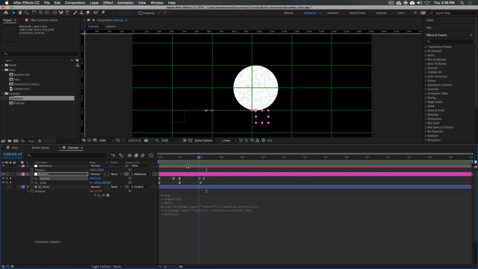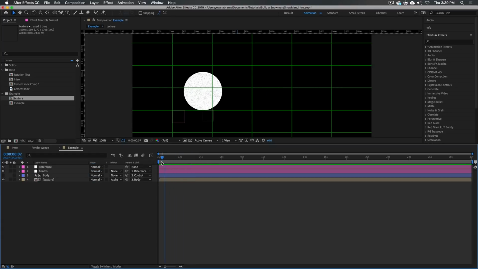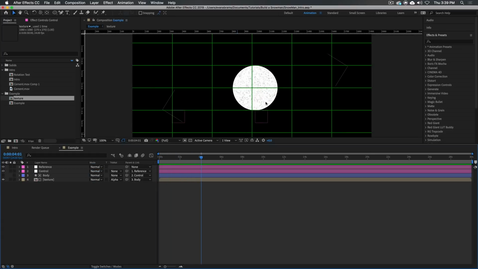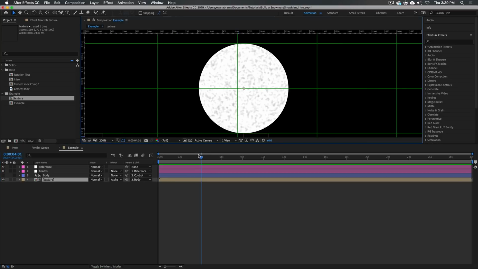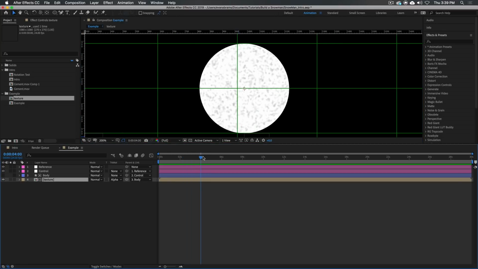So if it ever changes its position left and right, it has to change its rotation. It's forcing these things together. We're kind of rigging this thing so that it always behaves the way we want. Now, something else I want to change here is that the texture is scaling up. It's stretching. That's not necessarily what we want for the snow, right? The snow should be adding on layers. So this texture being parented to the body isn't really working out.